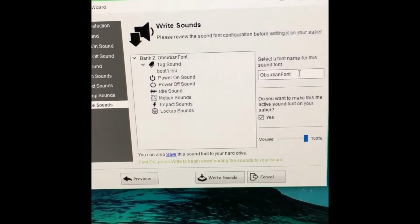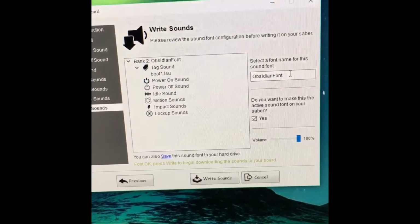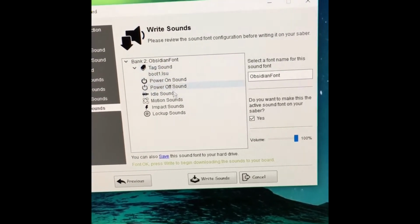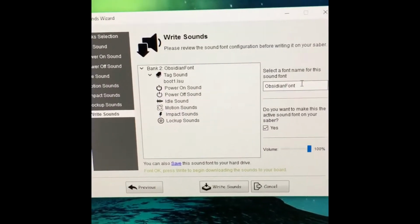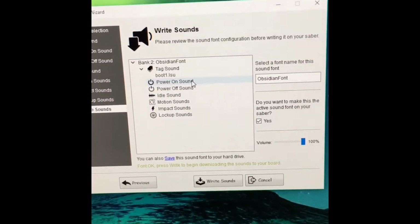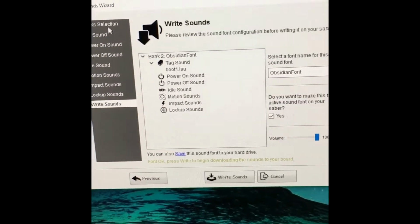When you get to the end, once you've done all this, you would want to save this, give it a name and actually save it, because it memorizes all the different fonts that you've chosen, assuming that they stay in the same place on your hard drive. You could save the font, and at any time if you decided to change something, you can load it back up here at the beginning.